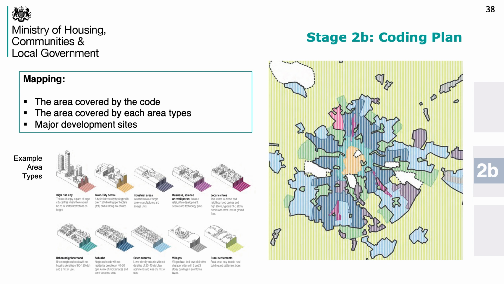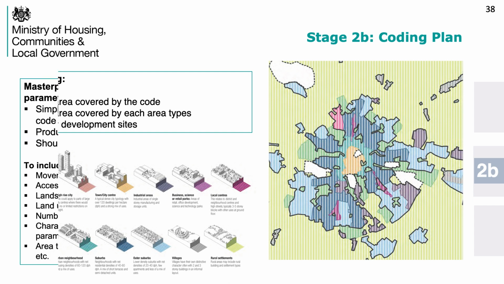The map also includes dotted lines, as you'll see. These refer to development sites, and these are sites which have been allocated in the local plan. The code says nothing about where these sites should be or the sustainable location of them. That is entirely a matter for the local plan to deal with. The code picks up from the point when they've been allocated and will provide a framework for their development. So in order to do that, unlike the existing urban area, the development sites will need to be master planned.